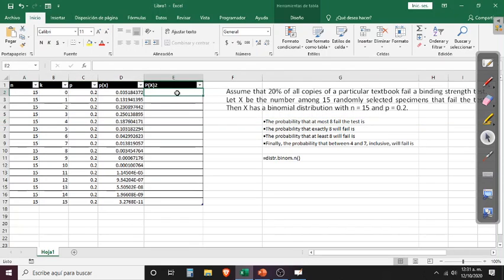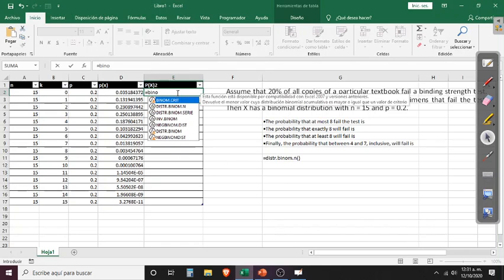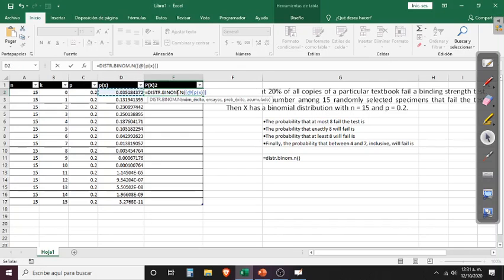Then in the next column I'm going to do the same, selecting the same parameters. However, I'm going to select true now.